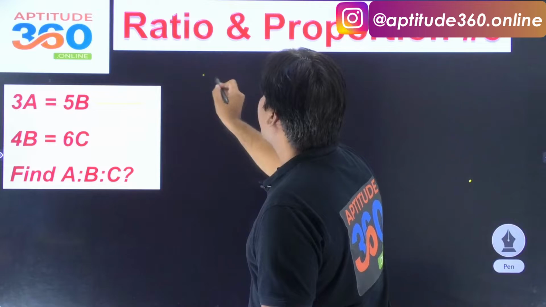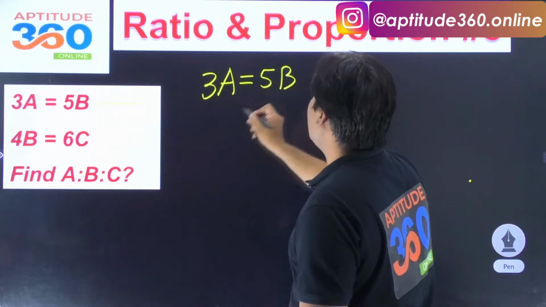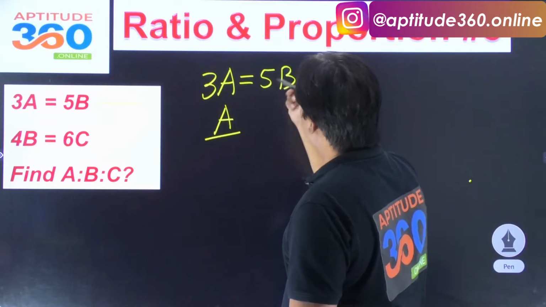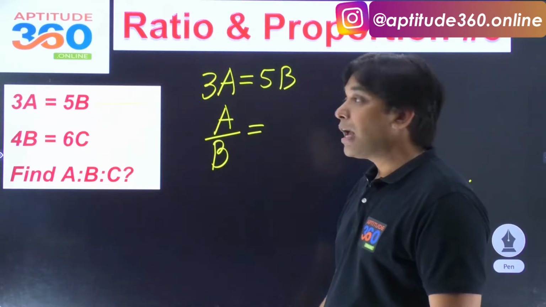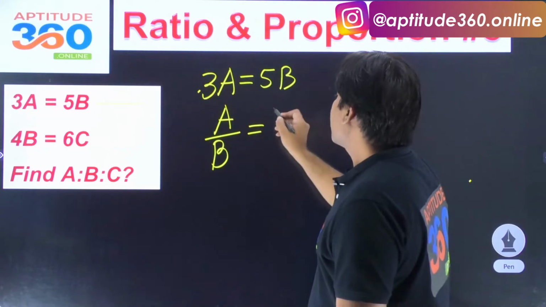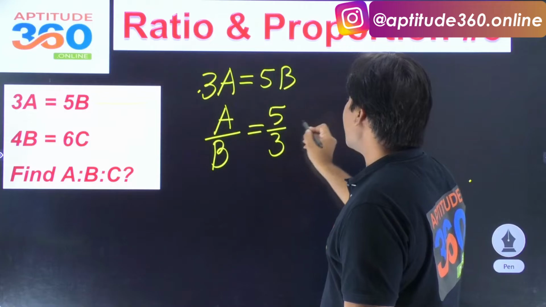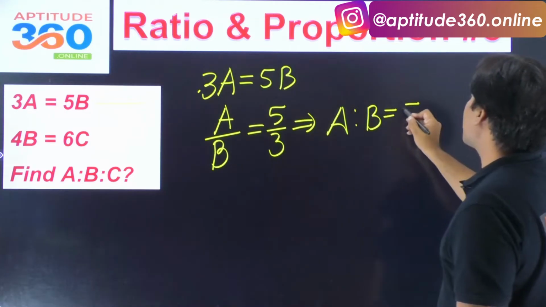Say I write this one as 3 times a is equal to 5 times b. If b comes on this side of equality, don't you think that this is going to be in the denominator? And if 3 will have to come on to the other side of equality, on the right hand side, this is going to be in the denominator. So can I say that a is to b comes out as 5 is to 3.